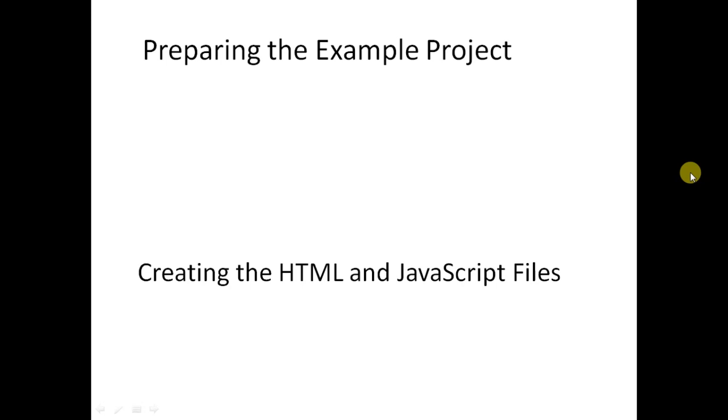Now, preparing the example project. To prepare this, I started a new project by creating a folder called JavaScriptPrimer. I added a file called package.json to the JavaScriptPrimer folder and added the configuration. The packages that are specified in the package.json file include polyfill libraries that add support for essential features to older JavaScript browsers, a JavaScript module loader, and the Bootstrap CSS framework. The tools required to use TypeScript to generate JavaScript files are also included.